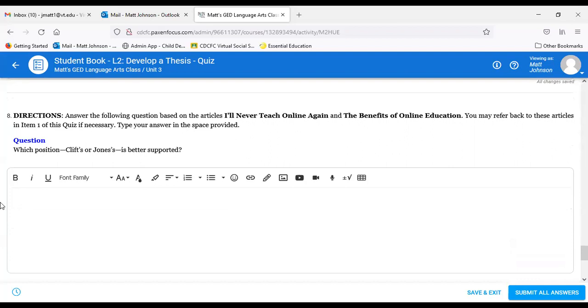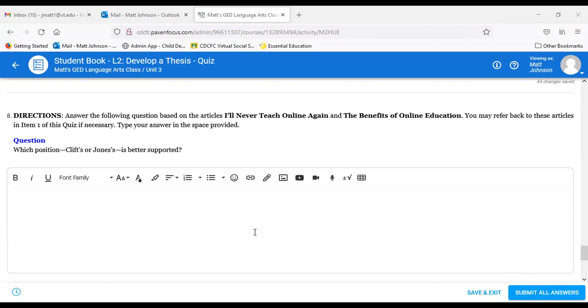Want to take a vote? I'm sorry. Which one do you think is better? This is just your personal opinion, and we're just going to put that in there. We'll all agree. We'll be a democracy today. Who thinks Cliff's argument is better? Cliff's is the teacher. Do you think that's better? Yeah. You do? Okay, all right. So we got a vote for Cliff there. We got Jones. Okay.